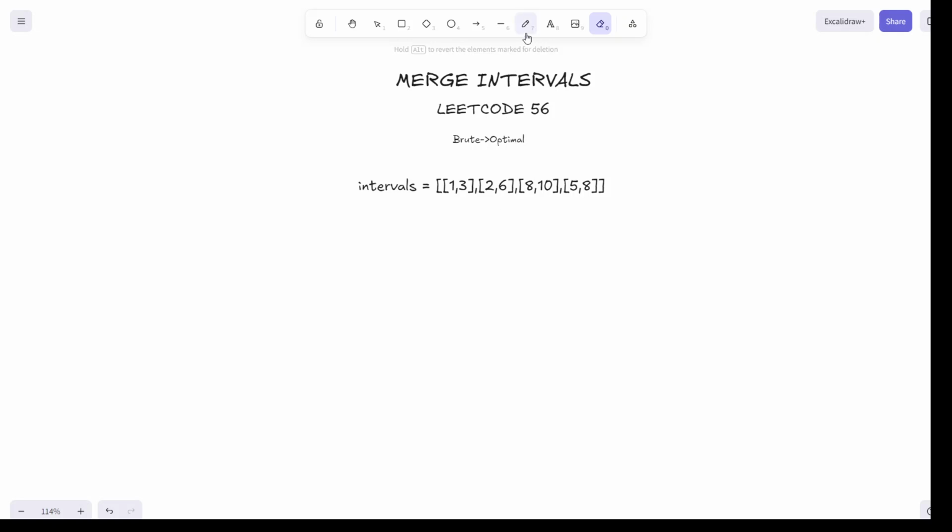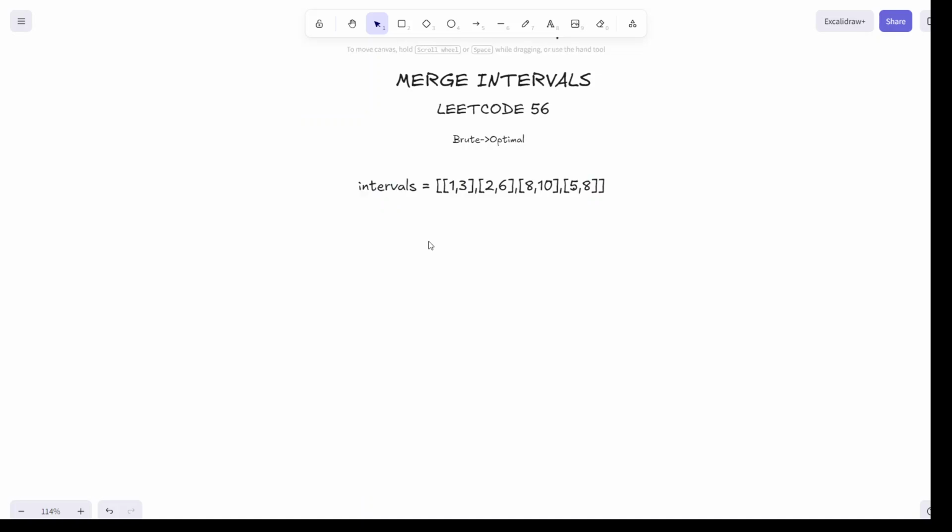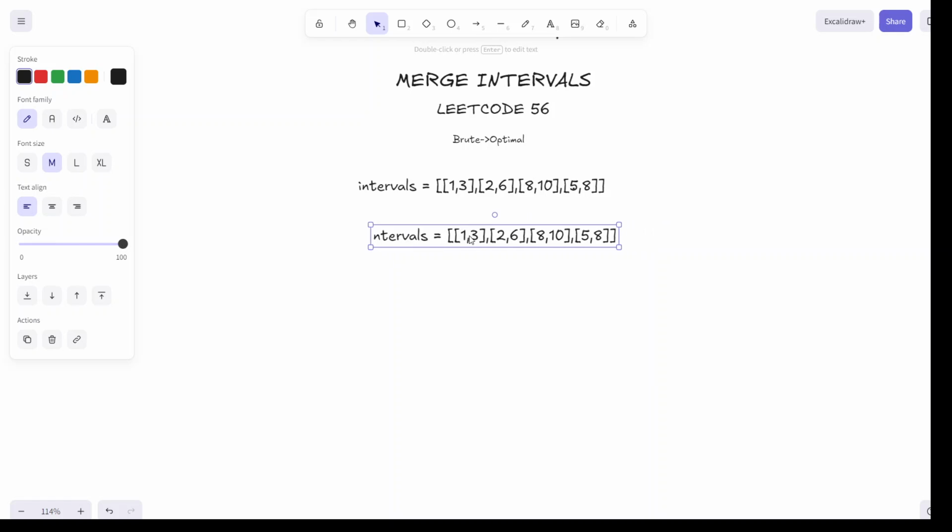See what I mean is, let me just copy this. So we will just copy these, and what we can do is we can just sort it, right? So 1 comma 3, 2 comma 6, and then 8 comma 10 would just shift, and here it would come 5 comma 8, and 8 comma 10 would be here.